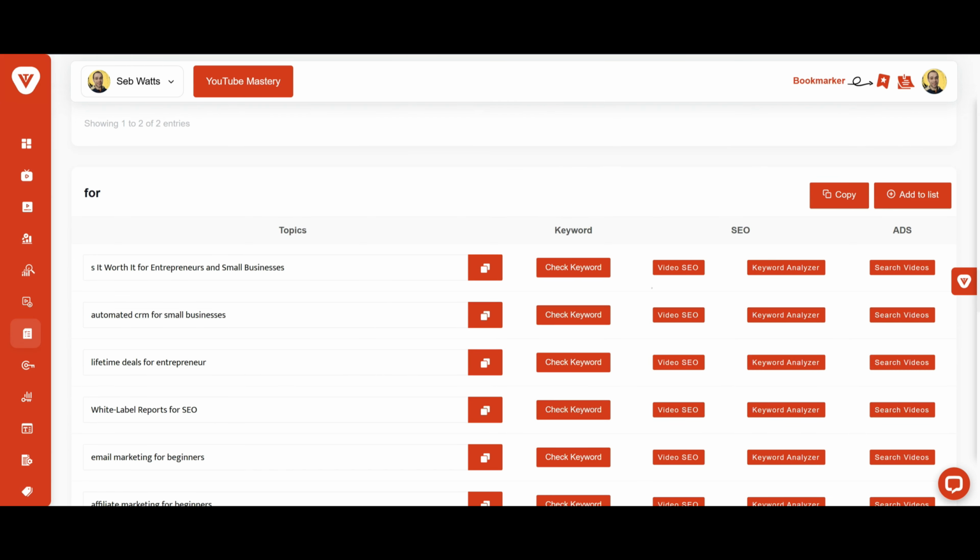Now, because there's so many options here, each time you click on one of these buttons or links, it will open up a new page. And this can be quite annoying because, as I said earlier, you kind of want this all on one screen. So the way it opens up a new tab, perhaps they can look into that and make it more intuitive and easier to navigate around.